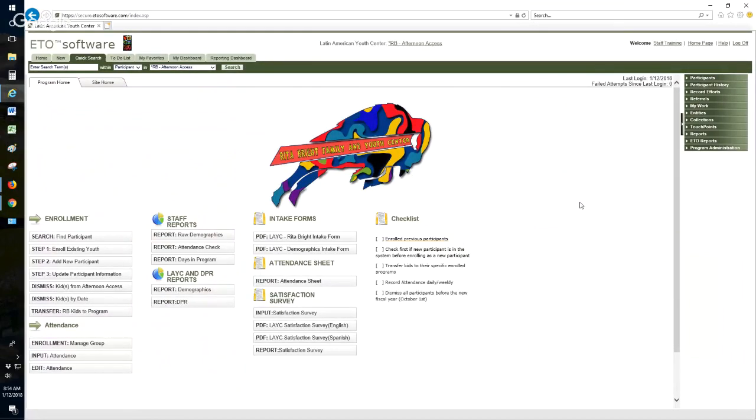So once you're on the home page, there are a few things to note. All of these buttons you'll go through in modules 3 and 4. They'll take care of your data entry needs and your reporting needs.